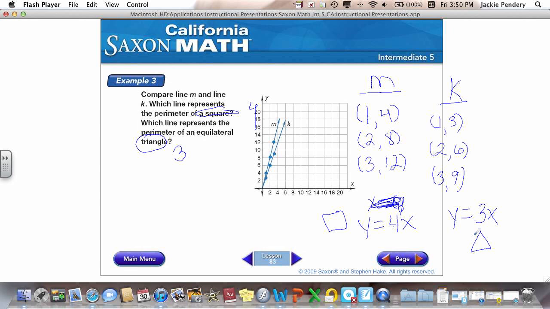So on your lesson practice, you are going to be asked to write a set of ordered pairs, just like this, and then write an equation like this. You only have to do one, there's only one line, but your answer will look like this for your lesson practice. Do the best you can, and we'll talk about it more on Monday. All right? Good luck.